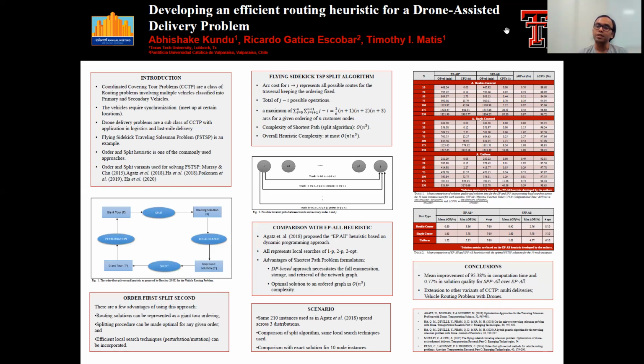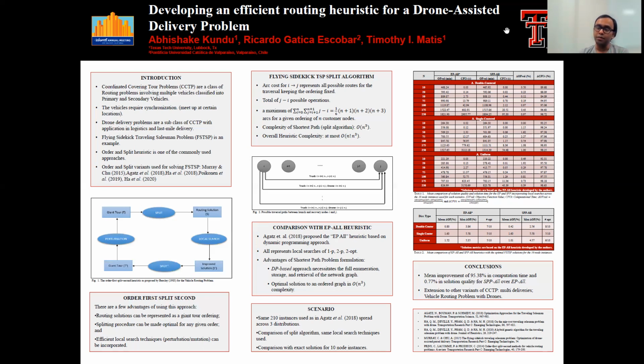They furthermore propose a speed up algorithm to their EP algorithm, and this speed up feature reduces the original algorithm to O(n) cubed complexity. However, it misses a certain class of solutions because it misses a certain class of arcs within a given subsequence. The all part represents local searches like 1P, 2P, and 2opt operations that are performed on the giant tour to check for solutions around the local region of the first generated solution.